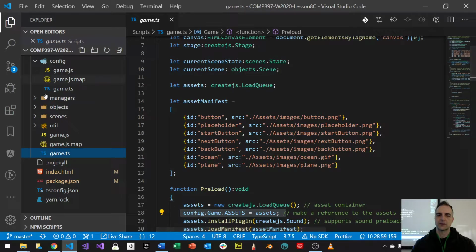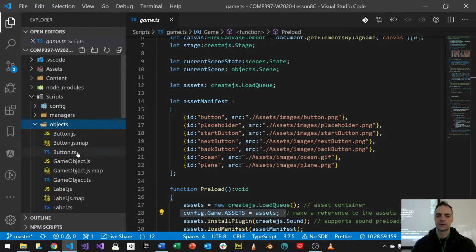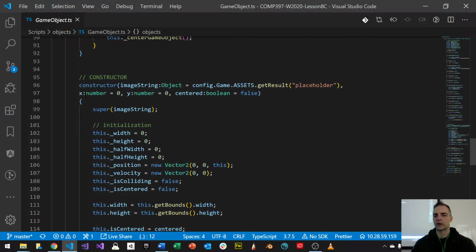Why am I telling you this? Because we got some things we can change at this point. Right now, I only have one way of doing it: I have to enter an X and Y, or nothing. That's my option right now, okay? But what if, instead of an X and Y, I wanted to pass a vector 2? Maybe I can do either a vector 2 or an X and Y.